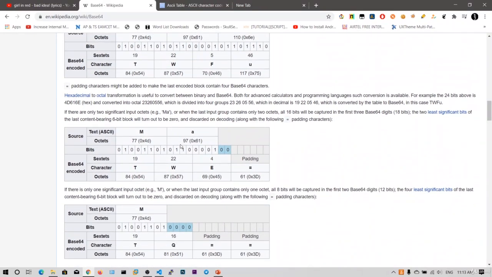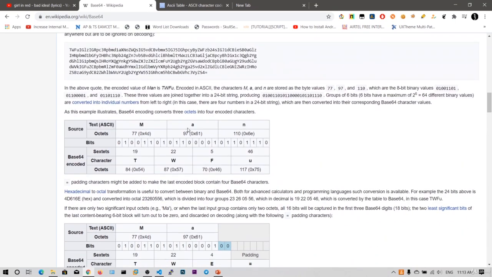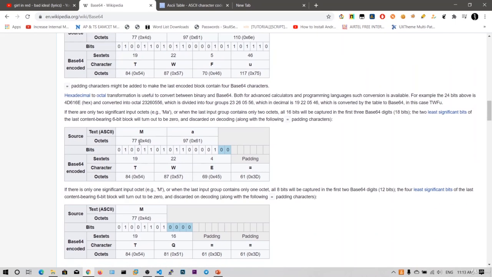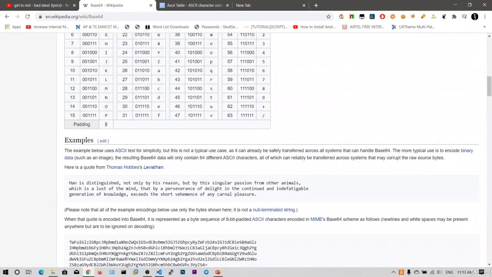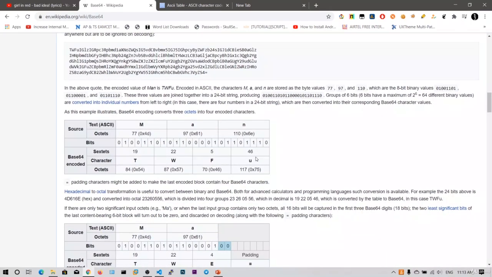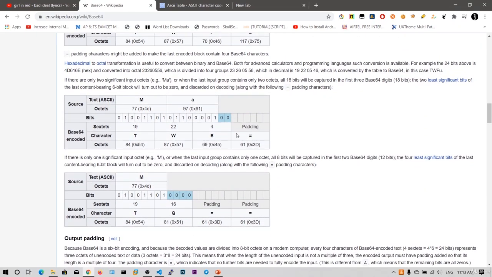Now, what if we have insufficient characters, so we do not have a multiple of 3 bytes? What if we have only 2 bytes? We can convert in the same way, but we will add padding, which is equals to. You can see here there is a padding, and this padding is added at the end to make up the particular number of bits. So you will add zeros as padding, and convert this one, and you get the 4 and it's C, and you will add the padding.